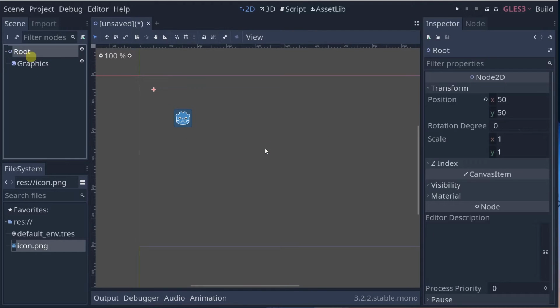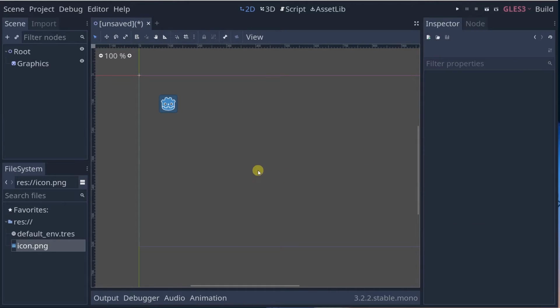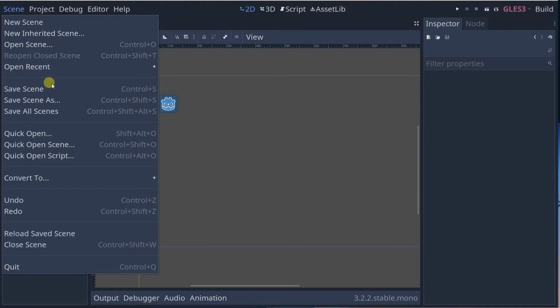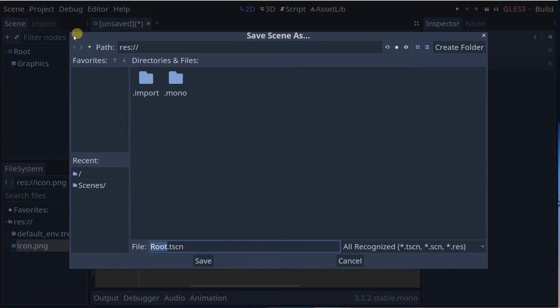All right, we're gonna make the root position 0, 0 now. So one little hint here: you'll notice that over the position property, there's this little arrow. If you click it, that just resets it to what it was by default, which was 0. So there we go. Okay, so we got an unsaved scene here. Just press Control S or go to Scene and then Save. And here you're gonna just pick where to save it.